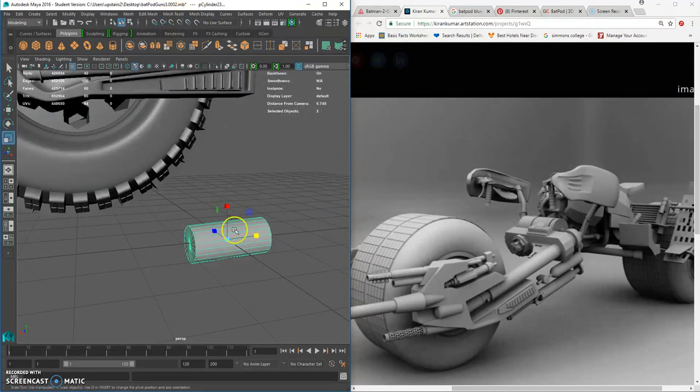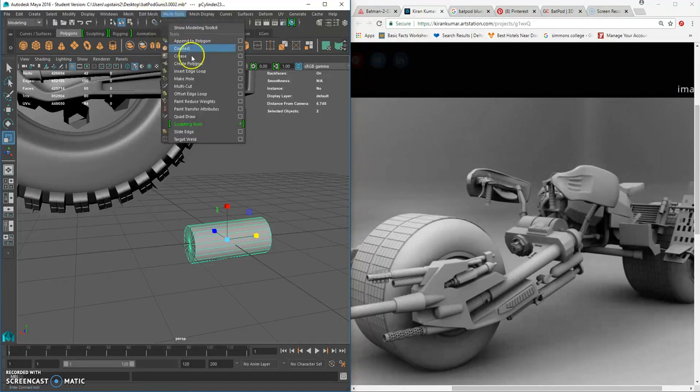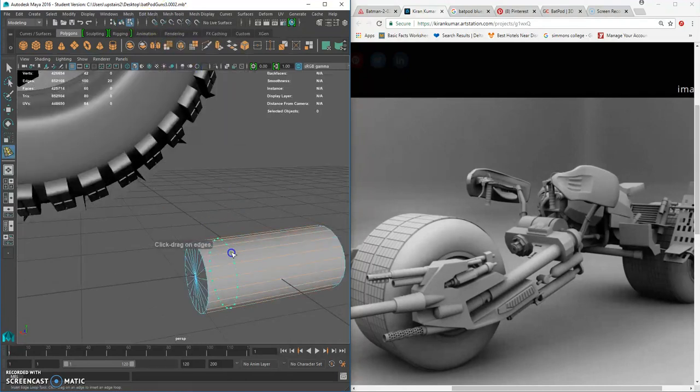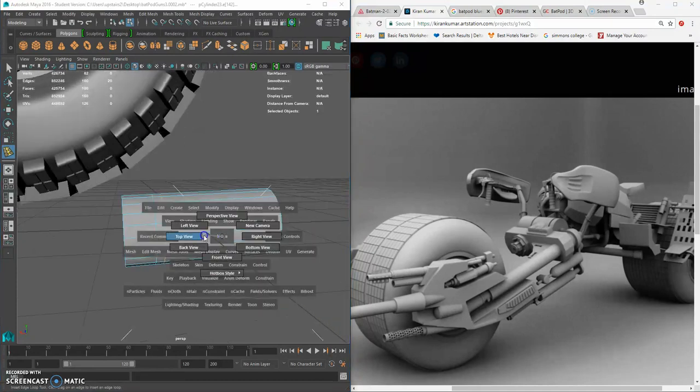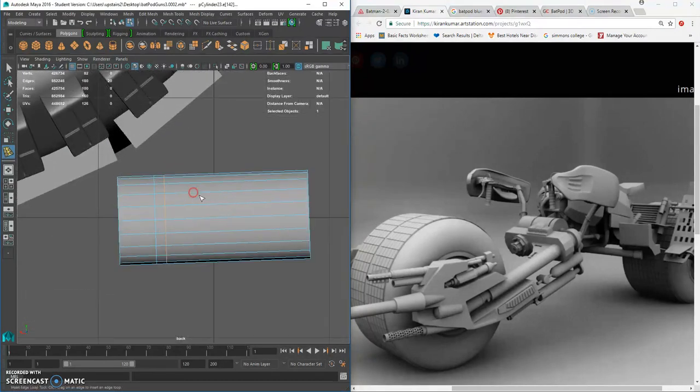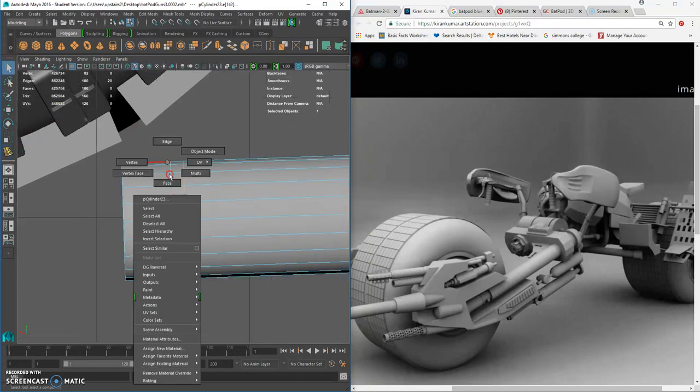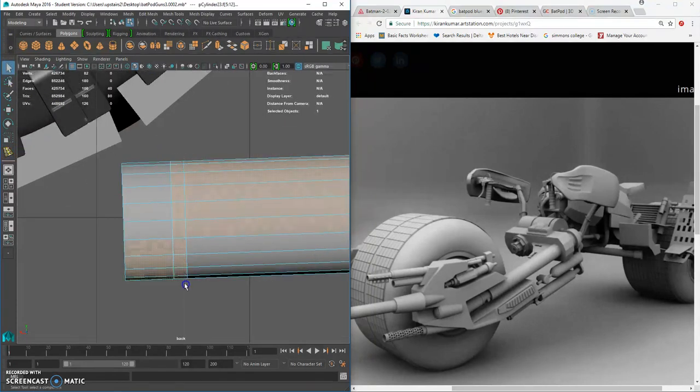And go to Mesh Tools, insert edge loop. Go to Back View. I hold Control there. Hold on. So let's say I get some faces I don't want.